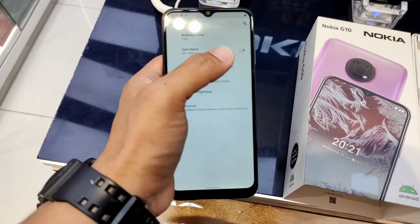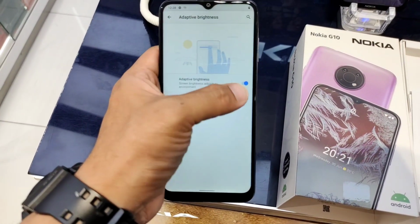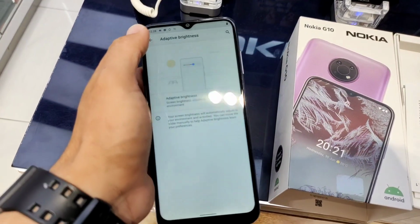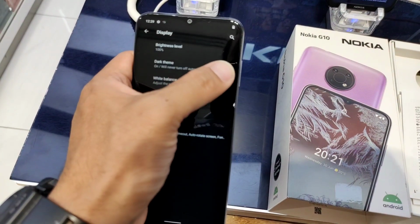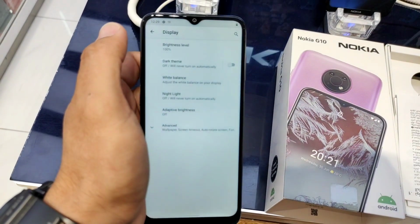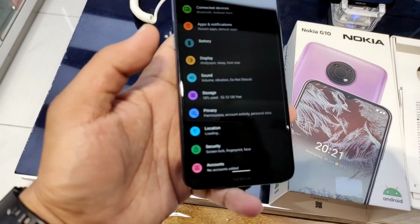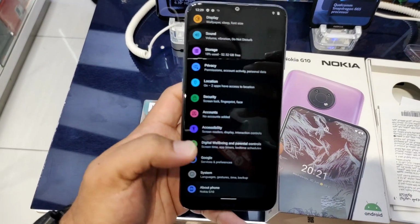So we're going to check now the little setup. The background is going to be white. You can actually do a black one, just like this. Just turn on the dark theme, so it also saves the battery life of the phone when you turn off the white background and make it the dark theme, guys. So that's one of the benefits of that.